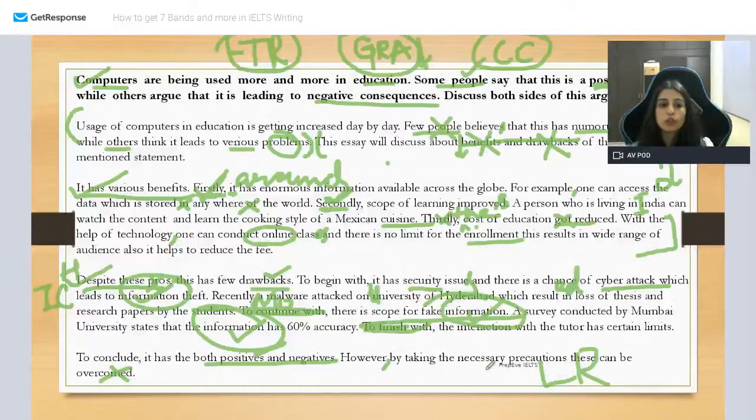So you have to not repeat words. Try not to repeat words, showcase a wide range of vocabulary, use better words instead of using the same words again and again. In that manner, you will be able to score better in this parameter, which is lexical resource. That's how you have to write an essay. So any questions, anything that you want to ask with respect to this particular essay?